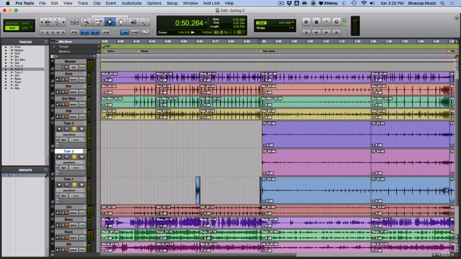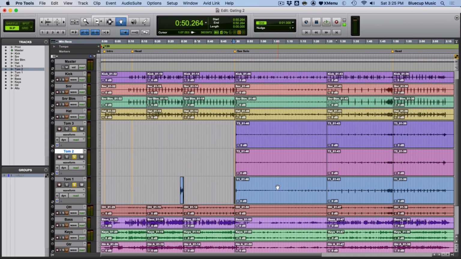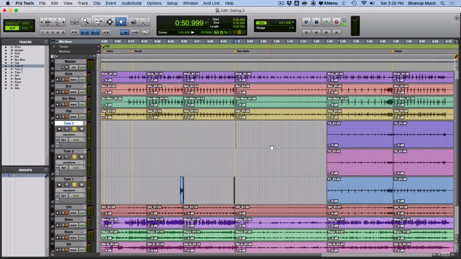I think there's a buildup right there that I've got to get out. But anyway, you would quickly go through here and clean out your tom tracks. And if you're a newbie, that may take you a while to do, and a noise gate might be more tempting. But this approach will sound better and make you a better editor. So spend your time, learn your F keys here, learn how to move through here and do the multi-tool and the fade and all that. And trust me, it will make you money someday when you're fast and you're paid by the project, and the faster you go, the more you can do.